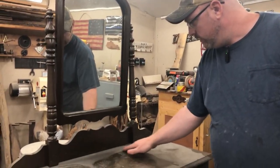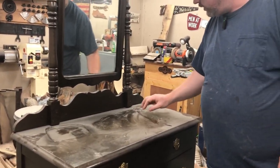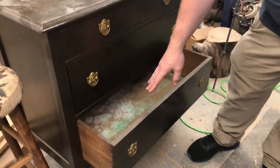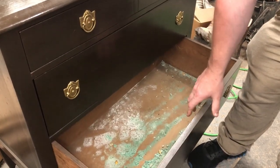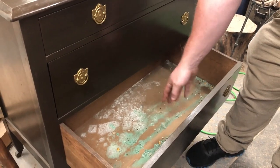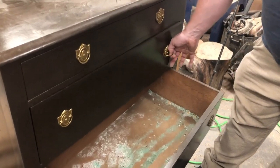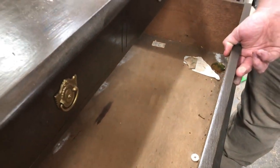It's got some bad spots. I don't really know what actually happened here, but there's some pretty bad spots. You can see this is in pretty bad shape here. We've got a lot of rat poison in here that's been thrown in to keep the mice out and that kind of stuff. But it's actually liquefied, I should say, and it's kind of stained this. Luckily, it's only that drawer, at least for the most part. Now, there is some white substance in here as well. It possibly could be something to do with mold.